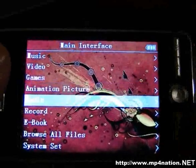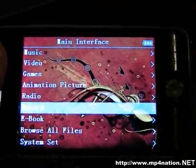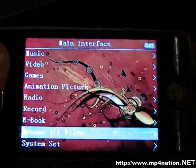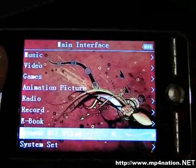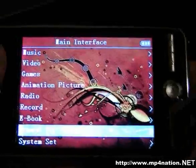They're just there. And again, this is an out-of-the-box type of firmware, so I don't think Ainol really customized it or anything like that. The radio is better than the V2000's radio. It does have a voice record function and an FM record function. It has a standard ebook reader. You can browse all the files, and unlike in the ADI, you don't have to load the files from the file navigation into the specific music, video, or whatever functions.